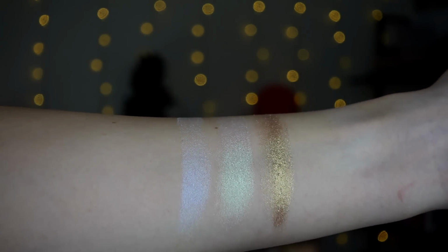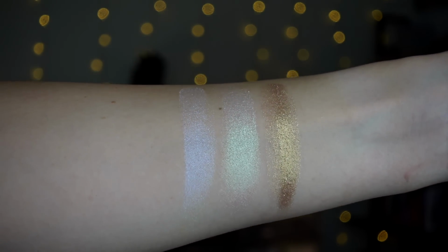We have kind of an icy blue reflect, more of a light green, and then more of like a golden, deeper, greenish, bronzy kind of situation. These all actually do work on my skin tone. This one's not super highlighty, which you'll see in look number 1, so I ended up topping one of them over top of it, but it does still work in a way. I feel like I could still use it if I really wanted to, or I could use it as an eyeshadow. Stuff like that. And like I mentioned, I will get to comparing laser glazer at the end of the video, so just stay tuned if you're curious.